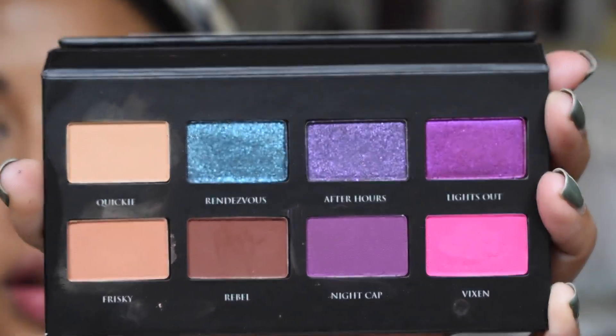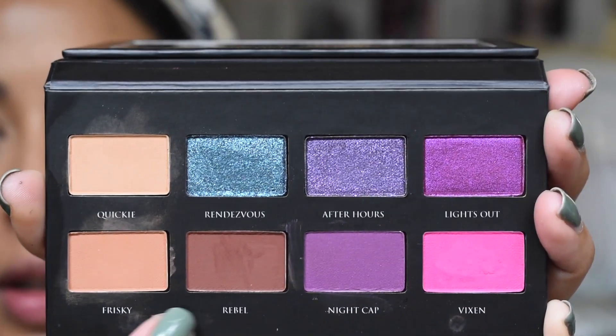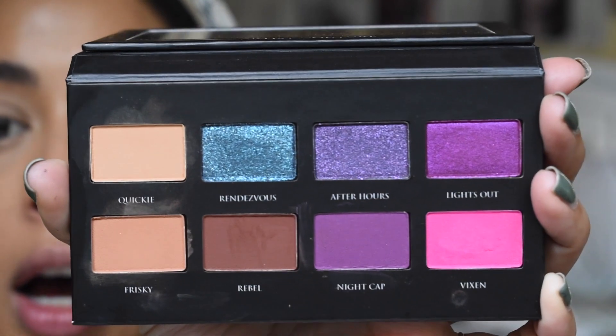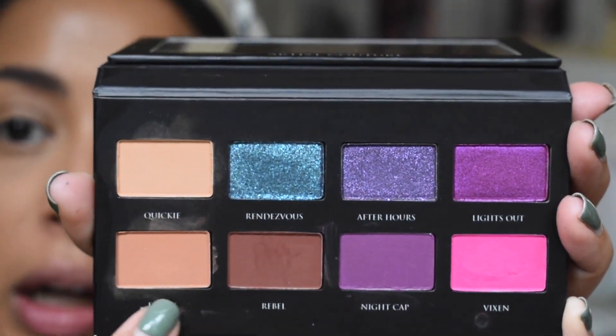For the eyes today, I have a brand new eyeshadow palette that I just purchased. I have not purchased an eyeshadow palette in a cool minute because I have it all, but when I saw this palette it really spoke to me — I just haven't found something like it and I don't have those colors. The neutrals in there are neutrals I've been dying to have. So I'm going to go in with the new Artist Couture eyeshadow palette. I'm filming a fall look, so I'm going to be focusing a lot on these three shades.